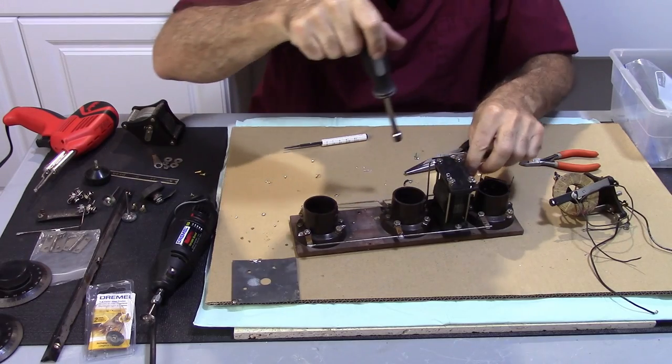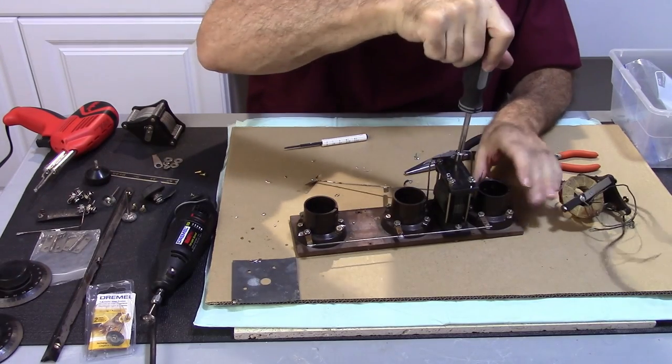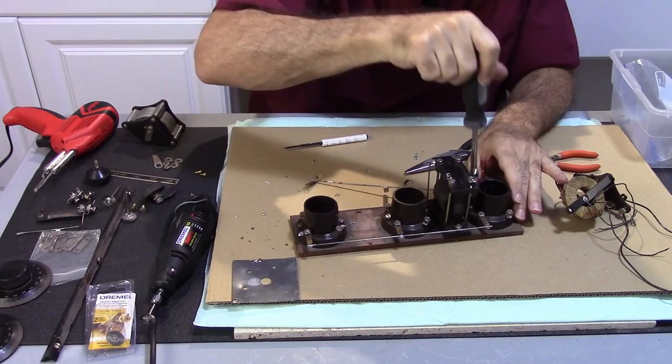Well, shoot. Didn't quite work the way I wanted it to. Let's solder it on there.